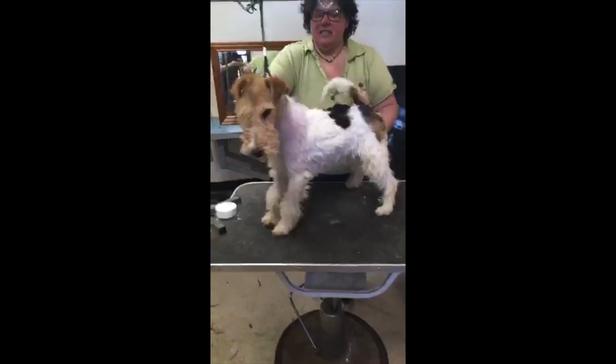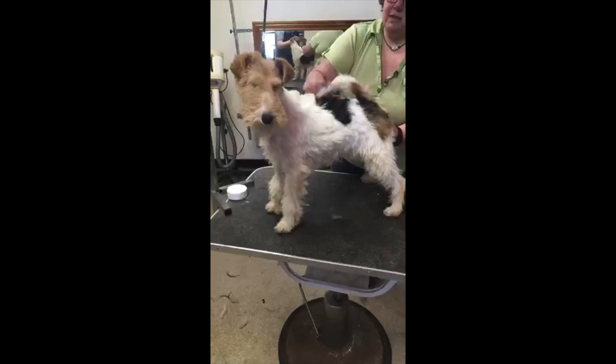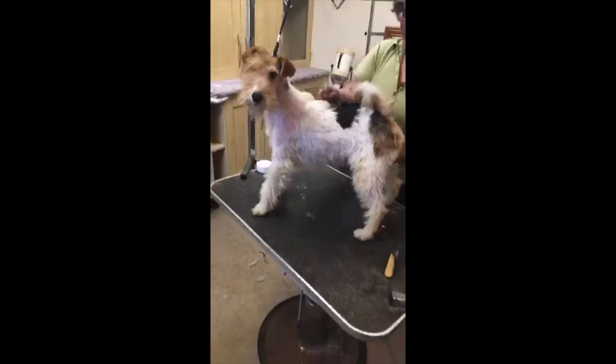If I just put a comb quickly through here, the reason I've done her is because you guys might well have dogs at home that have got hair this long. Because I've had quite a few people calling me that have got dogs with blown coats or very heavy coats.